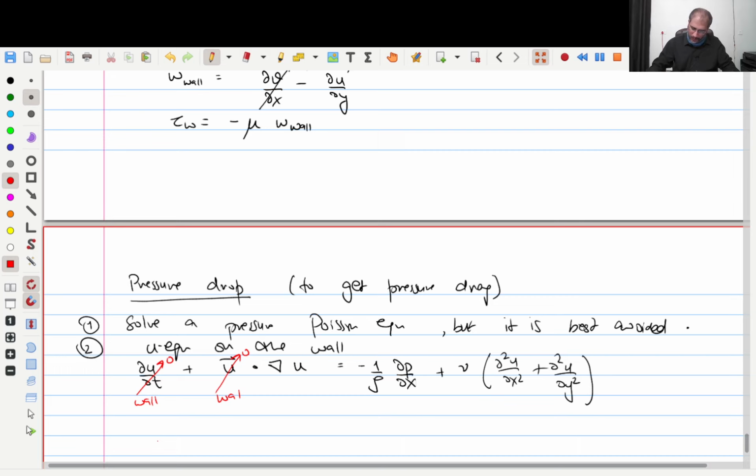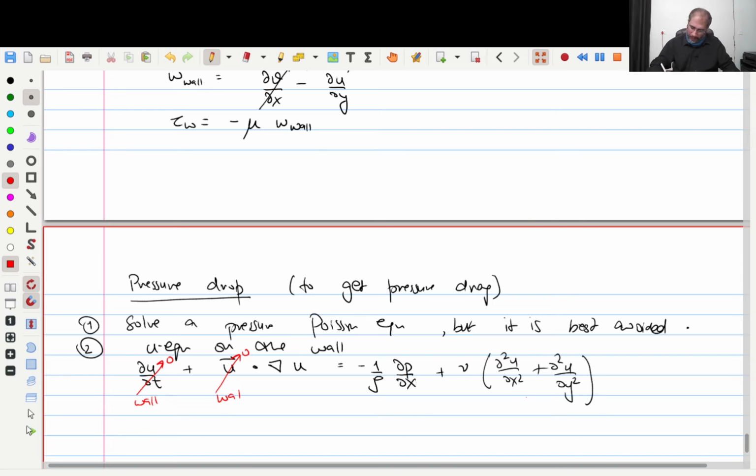Let's look at the right hand side. Of course del p by del x is not 0, that is what we are interested in. In these situations we assume that the p variation with y is not that important. So P primarily varies with x, and you may recall the discussions that you have seen in your fluid mechanics course. So we'll not go into the reasoning behind that. So P is only a function of x in this case.